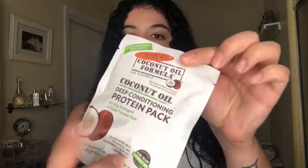I'm gonna keep this in my hair for about 30 minutes, and then I'm gonna wash it out with cold water. The reason that I rinse it out with cold water is because cold water is gonna close up my pores and lock all the protein into my hair. When you use hot water, it's opening up your pores, your hair follicles. But when you use cold water, it's closing it all up and locking in all that moisture. So cold water. Deep conditioner is washed out of my hair, and it's ready to be styled.